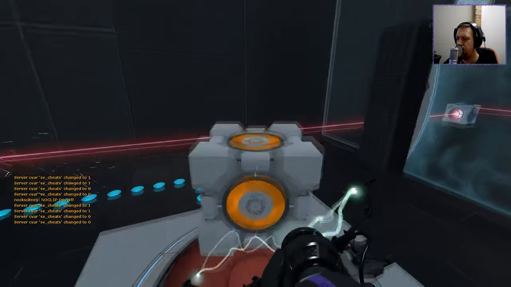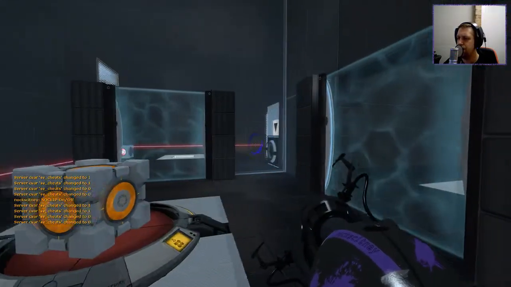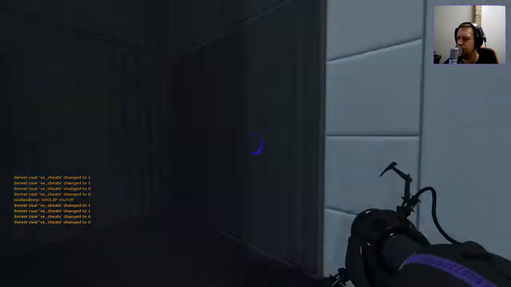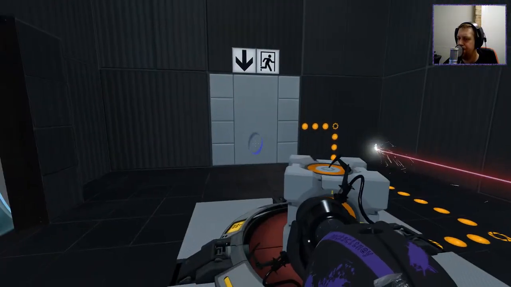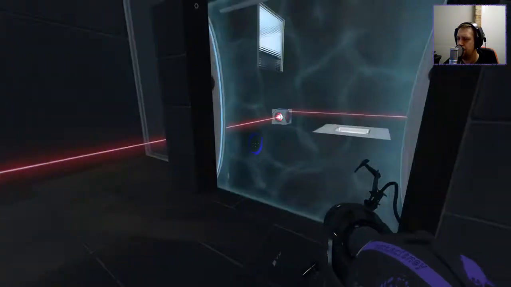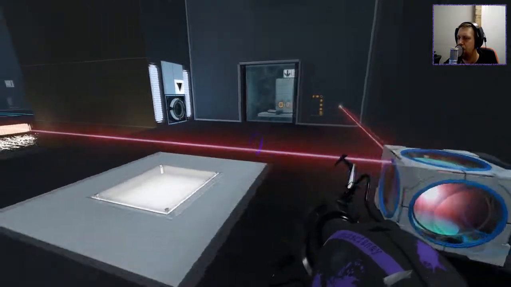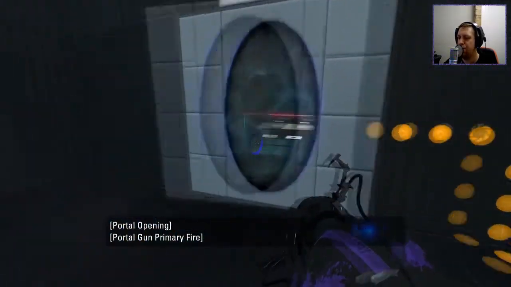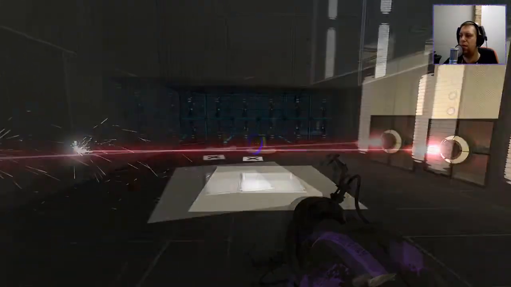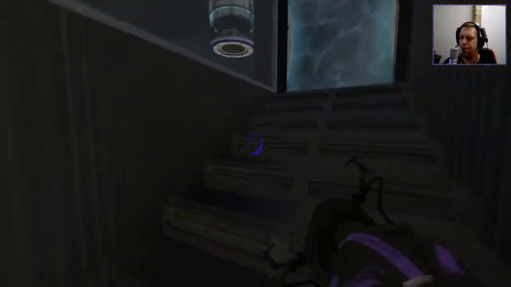We should be done on this section anyway, because we know this map ain't going to be that simple. This map will not be that simple. Okay. Oh, wait a minute. Yes, it will. Because we have... monoportal. I forgot about that. Alright, so. First stage of the map complete.